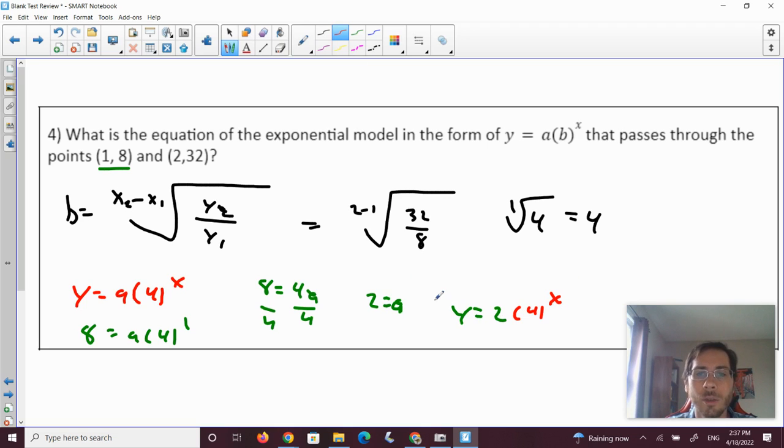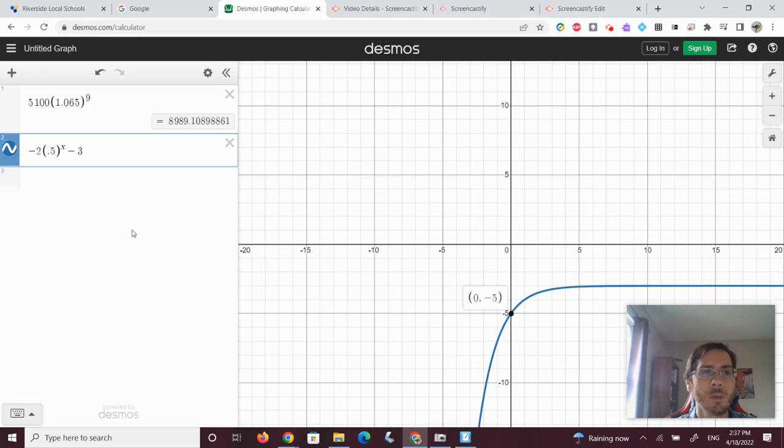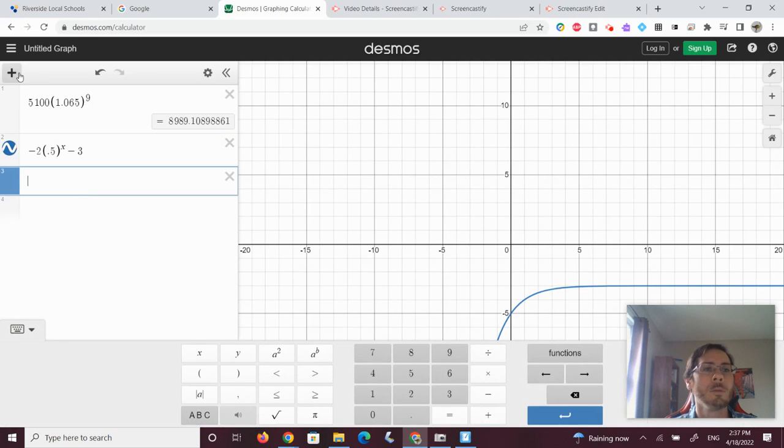So that's what I can do. I can use the equation and a point if I wanted to do it all by hand. Since we are given 2 points, we can try. This isn't always going to work if you have 2 points because you really want to have 3 points, but we could try doing a regression. We'll see if it yells at us or not.